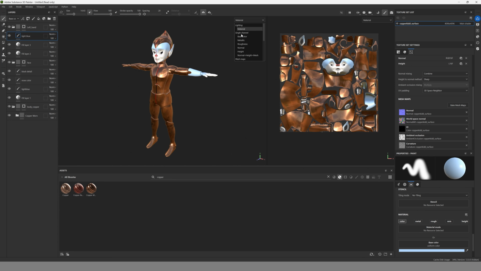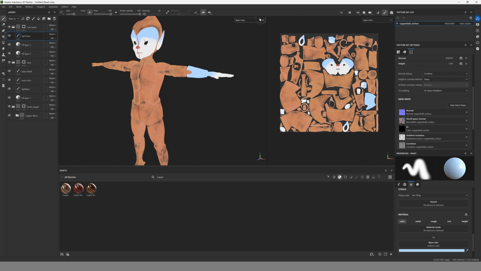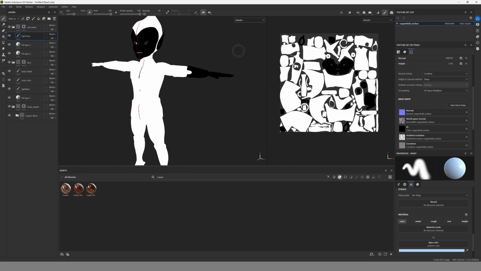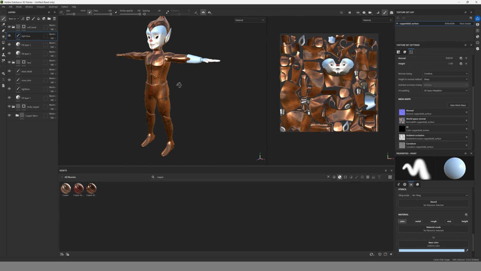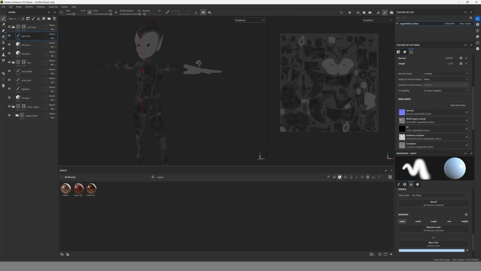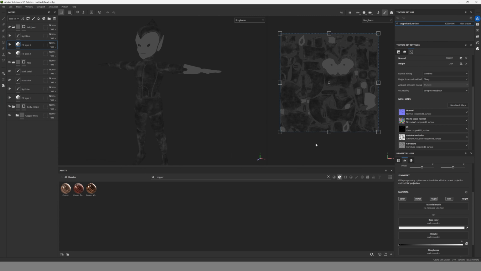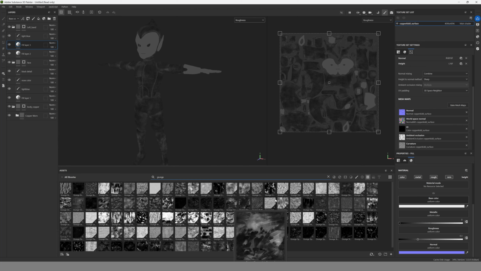Great. So here we can just select the channel we want to look at and make sure we like each channel. That was the color channel, this is the metallic. Here's the roughness. I'd like to change some of the roughness here to match the body a little bit. But this is how you look at each channel to see what's going on with your model. I find it very helpful. But let's go to the roughness channel and find something similar.